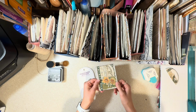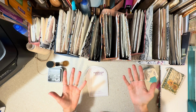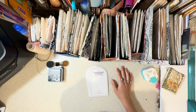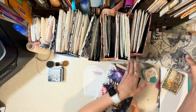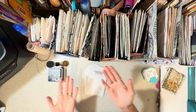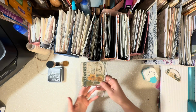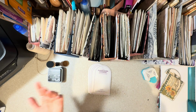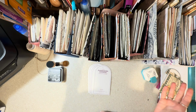So I'm hoping to make 6 more of these with different colors and kind of neutral themes so that I could possibly put them on the tops of each one of these that don't already have a cover topper. This is the only one that already has a cover topper. And if I have one left and I don't like the tag or it doesn't go with any of these covers, I don't have to use it for that. I can make a cover specific to that journal and just use the tag as a tag.